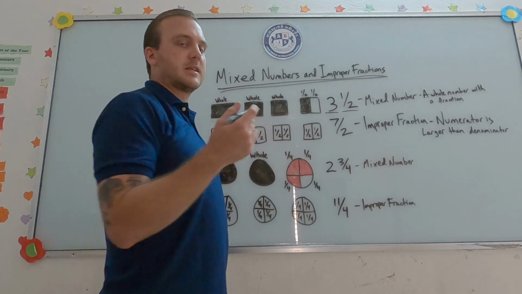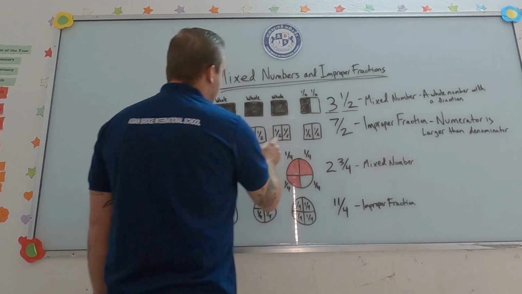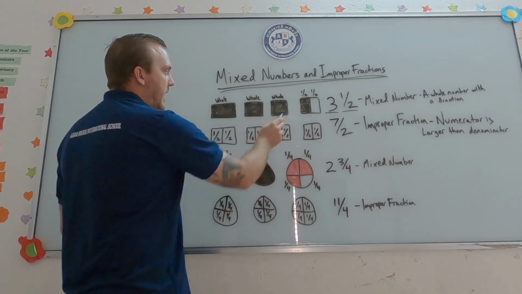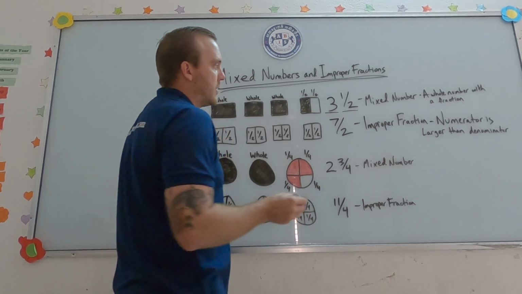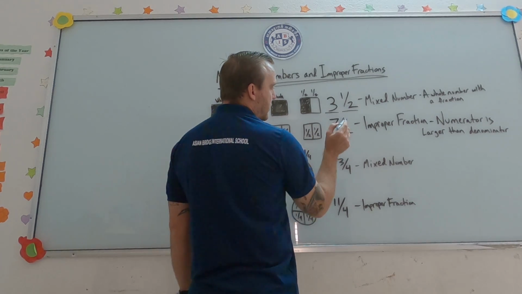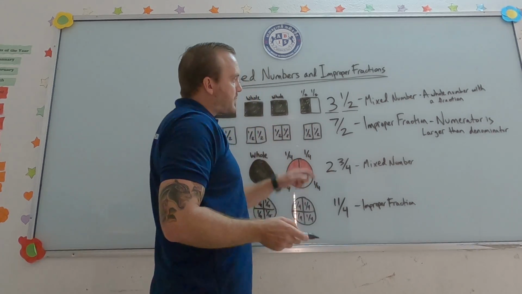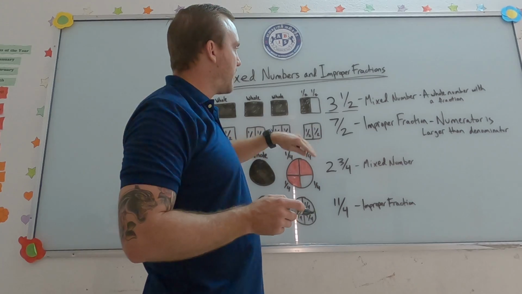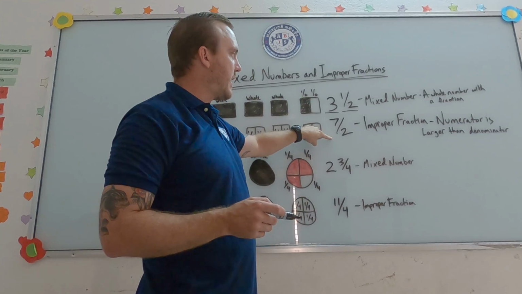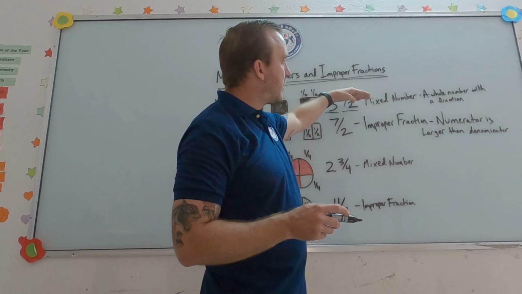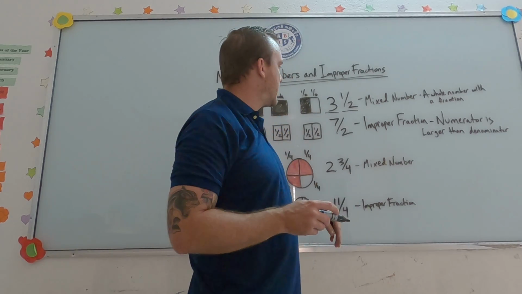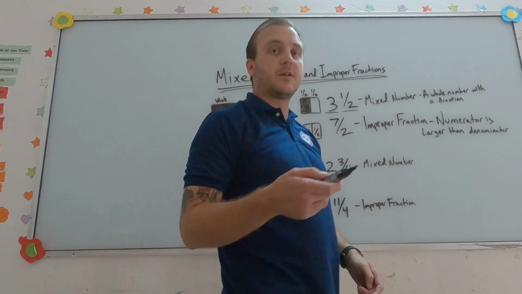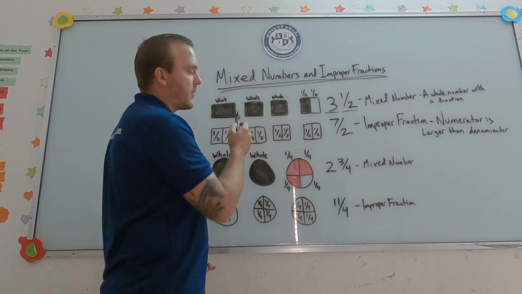An improper fraction is the same thing but written differently. So if we look at it down here, we've got 1, 2, 3, 4, 5, 6, 7, 8 halves, and 7 of the 8 halves have been colored. So you could write that as 7 out of 2, 7 halves. 3 1/2 is equal to 7 halves. It's the same number. One is a mixed number, and the other is an improper fraction. So Jade has colored 3.5 rectangles, or she's colored 7 halves of a rectangle.